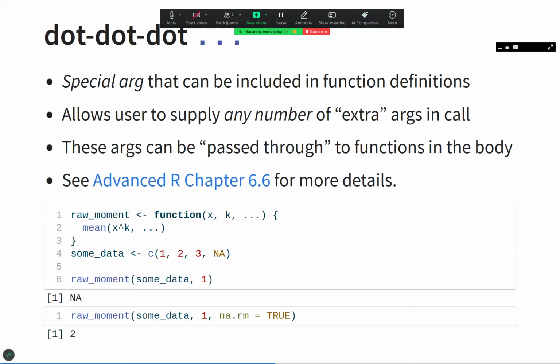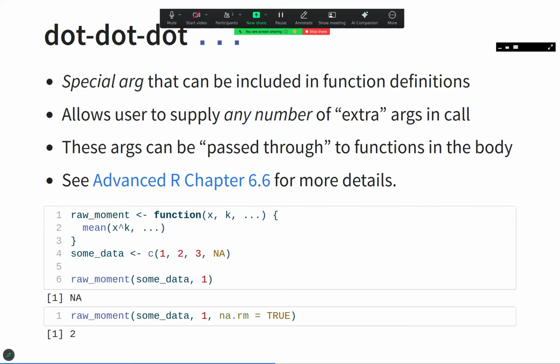By default, R doesn't do that because R's basic philosophy in life is check yourself before you wreck yourself, and it doesn't want you to blithely go around dropping observations willy-nilly. But sometimes we actually do want to drop missing values for some reason, and if so, we can specify the na.rm equals TRUE option to the mean function. Now, in this context, the use of ... is allowing the user to specify that na.rm argument to my custom created function, raw moment, and that is going to just drop through and land inside of the call to the mean function.